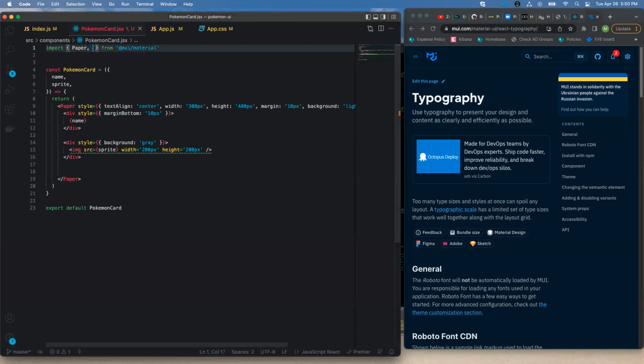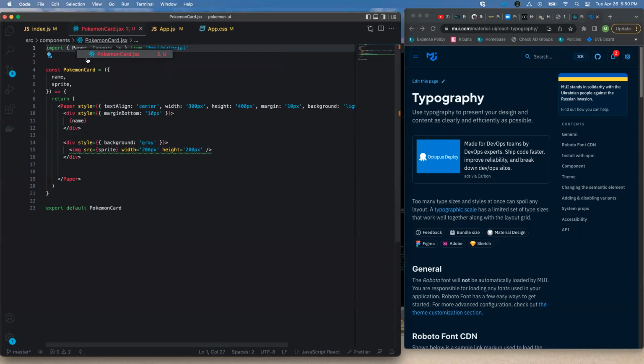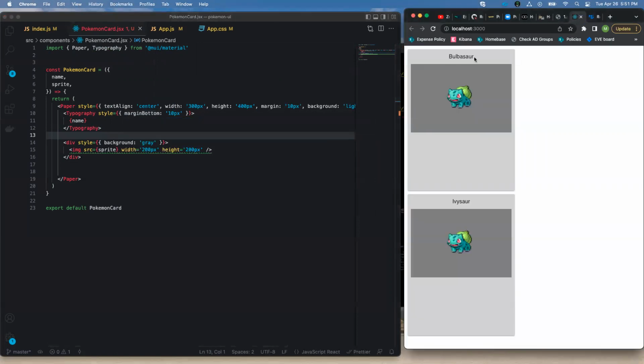So we'll import typography. And typography also acts like a div under the hood if you don't give it the alternate component. So we can just do a drop-in replacement for our div. We could keep the same style and everything. And I don't know if it updated.